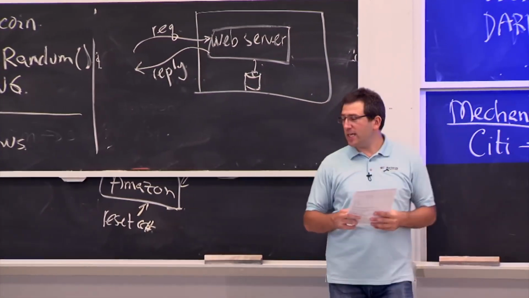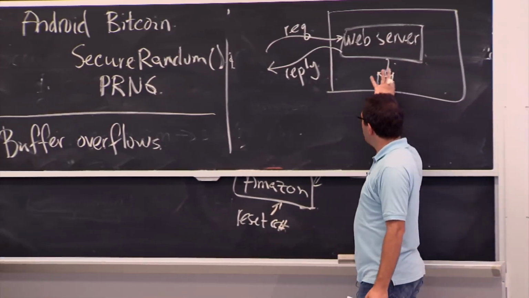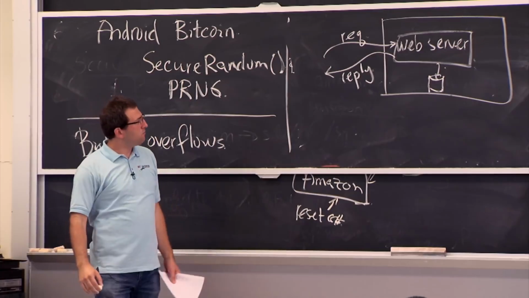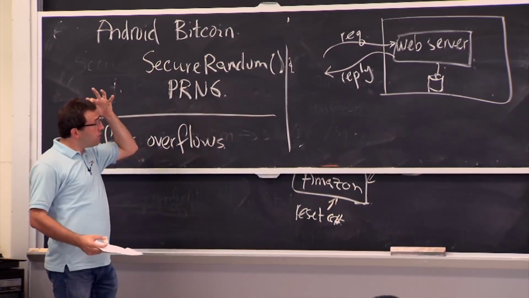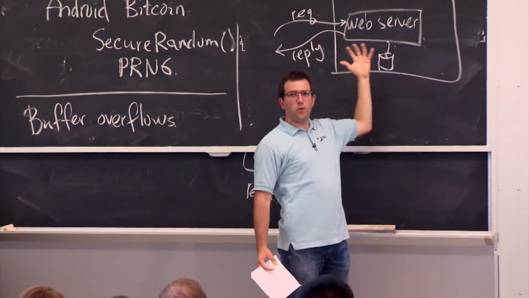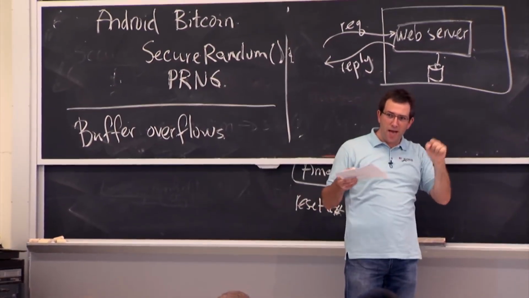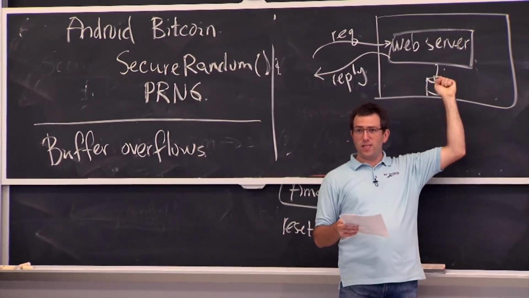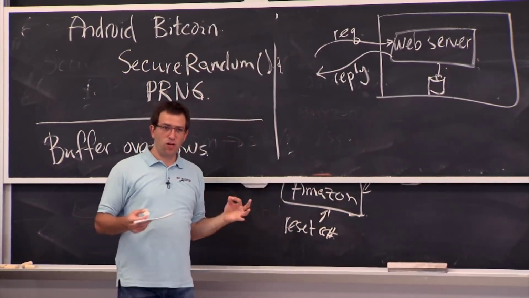And I guess the goal is that this web server shouldn't allow arbitrary stuff to go wrong here. That goes along with what the programmer intended. The programmer probably didn't intend any request to be able to access anything on the server. And yet it turns out if you make certain kinds of mistakes in writing the web server software, which is basically the mechanism here, right? The web server software is the thing that takes a request and looks at it and makes sure that it's not going to do something bad, and it sends a response back if everything is OK. The web server is this mechanism. It's enforcing your policy. And as a result, if the web server software is buggy, then you're in trouble.